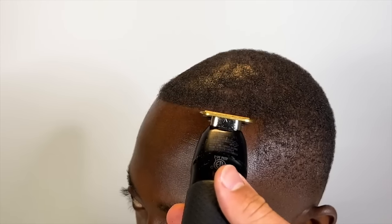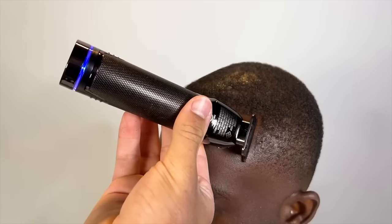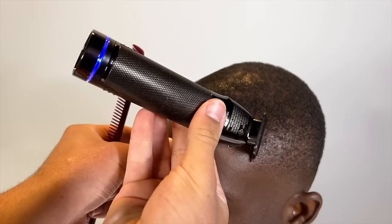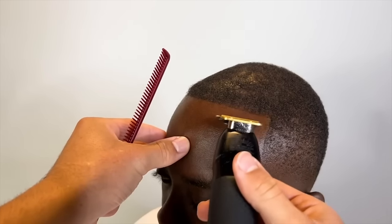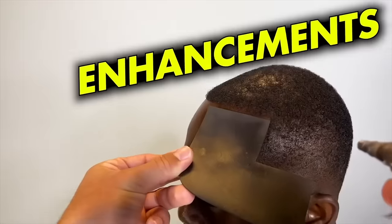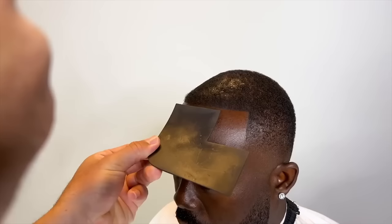We are not gonna push him back at all. I know some of my clients, I do like a professional pushback, but him, I pretty much kept his line right where it was at and filled in any light spots with enhancements. That was his biggest concern. And after this big of a transformation, people aren't really worried about having a super sharp lineup. They're more so worried about the hair looking good all around.